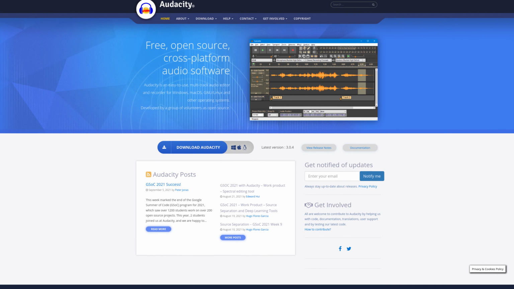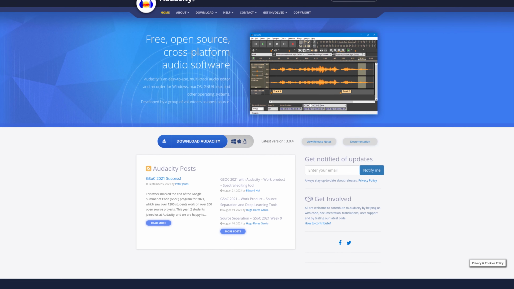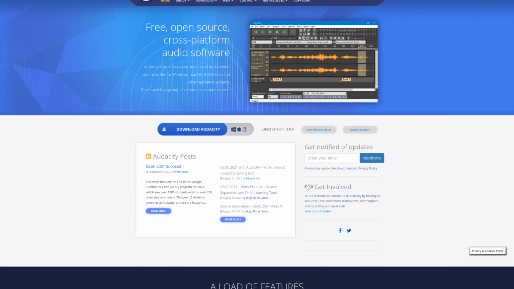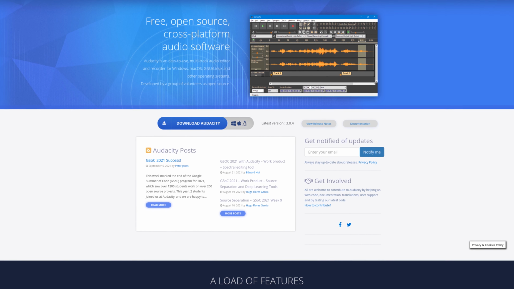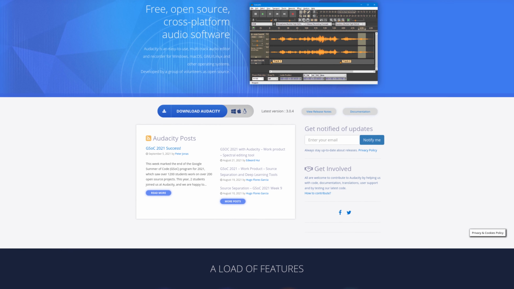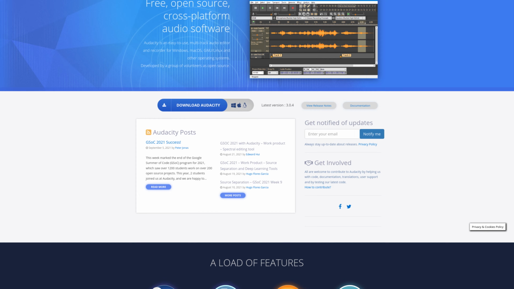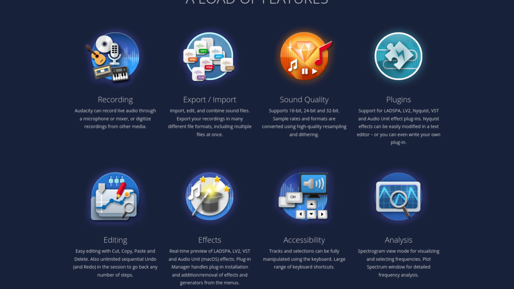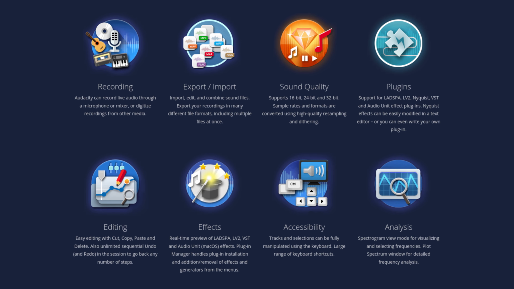Audacity. While most video editors have some measure of audio effects that can be applied to your timeline, there's nothing that compares to dedicated audio editing software. Audacity is a free and open source audio editing software suite that gives you absolute control over your audio. I mainly use it to record from my microphone when I'm filming or to apply post-processing effects to my audio once I'm done recording. And we'll cover the basics of audio post-processing in a later entry in this series.